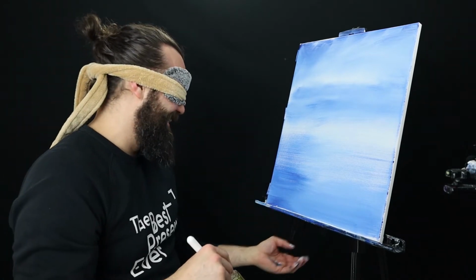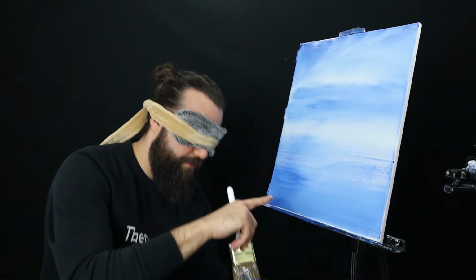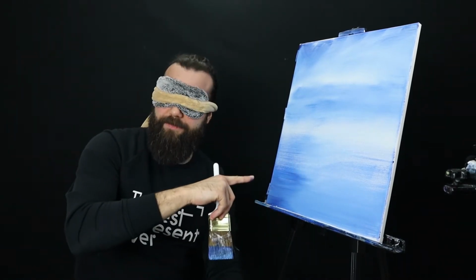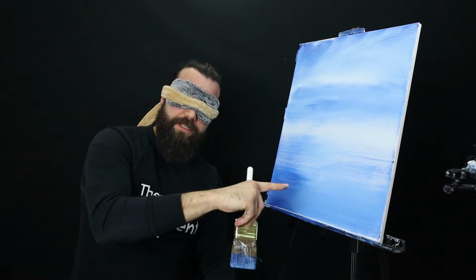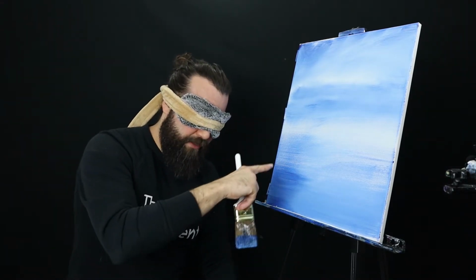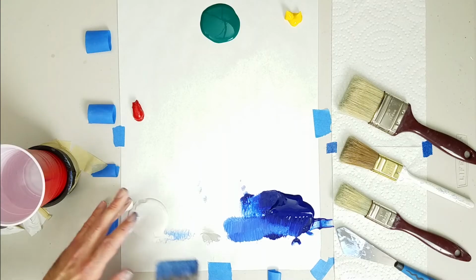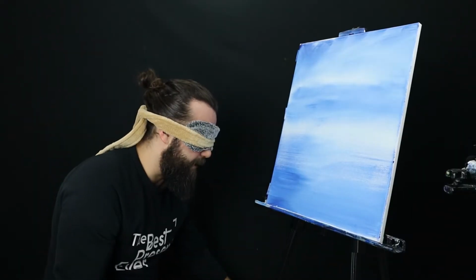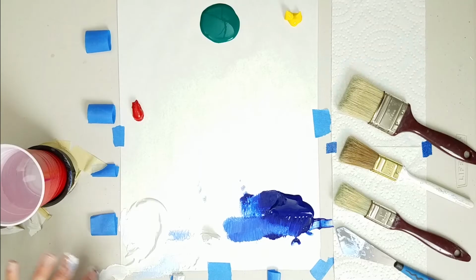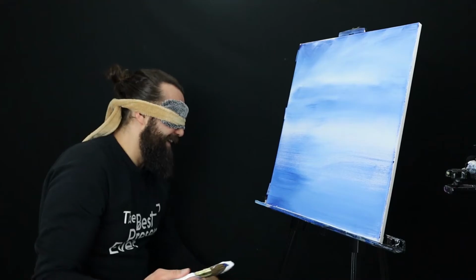Where is it? You just grab a little bit of white, right? Because with this, what I'm assuming it looks like, is you want to smooth it out and make sure it's not as gritty, and you leave a little bit of space for white in the middle as the sun shines. Ah, I found it. Should I be using my hand? Probably not. This feels like a lot of white. I'm just wiping this all over the table at this point, aren't I?